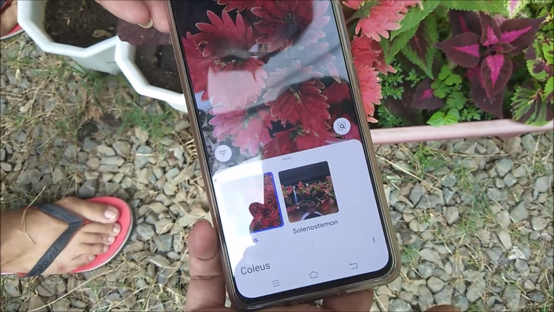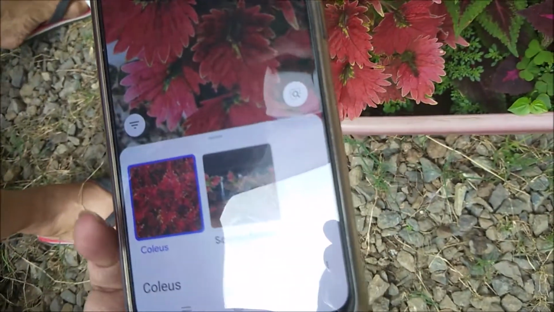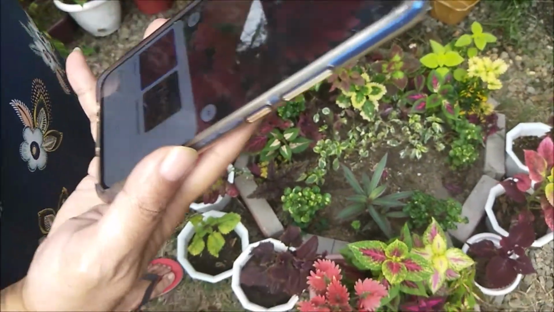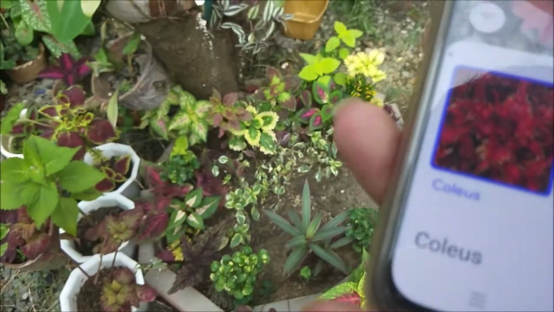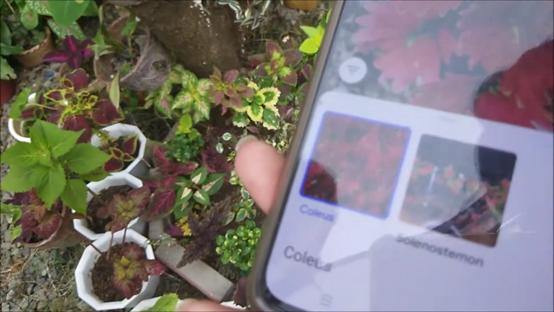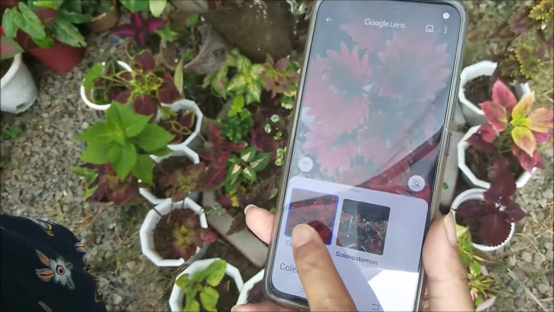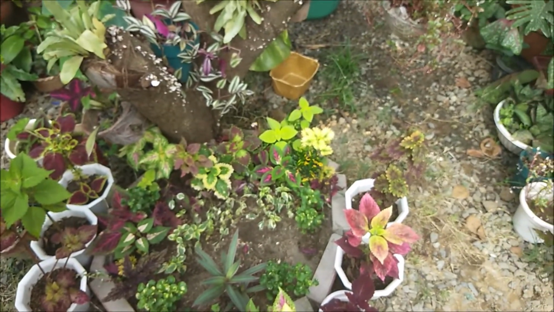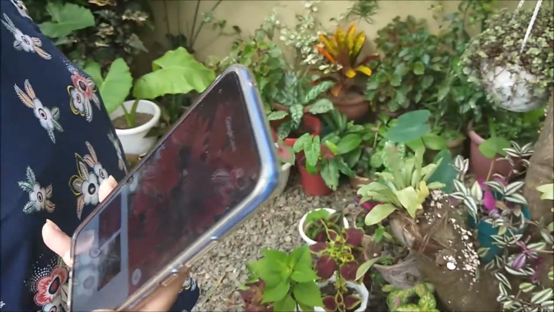It says Coleus, same thing. It didn't identify the kind of Coleus. That's close enough, see? But what kind of Coleus is that? Who knows?